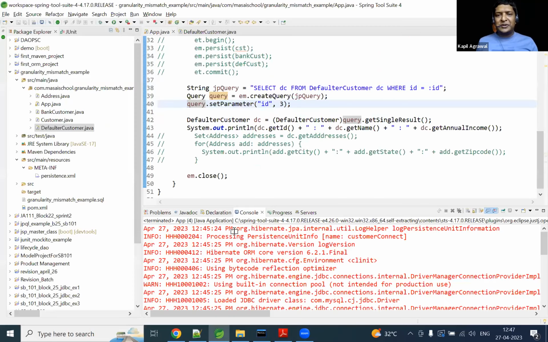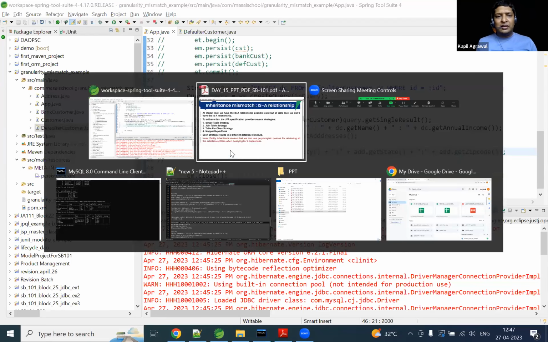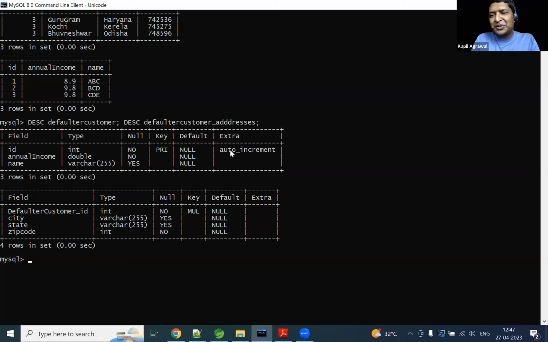Then we are heading toward the next type of mismatch, which is referred to as inheritance mismatch, or the mismatch between the is-a relationship. Everyone, I am asking a simple question: how many of you think that the C4 evaluation is going to be easy?